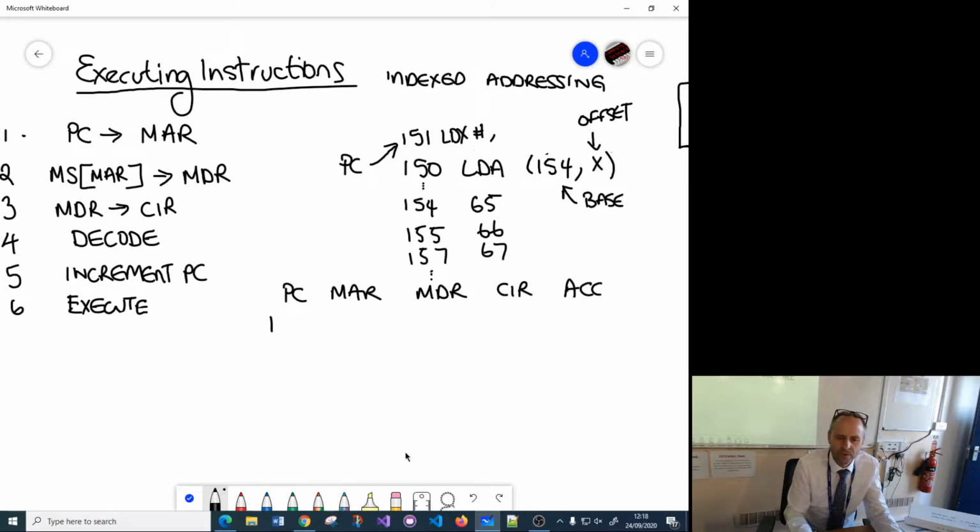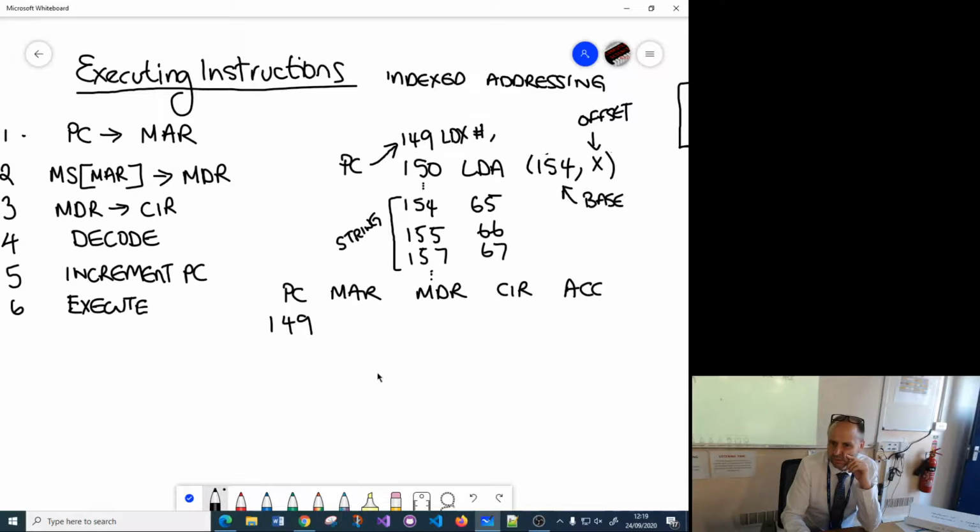Oh, I put 151. Why did no one spot that? I didn't mean to do that. Right, so I'm setting the parameter. I want to access this array. It's a string. You can see that's capital A, capital B, capital C. So this is actually a string held in memory that I'm going to process in some way. Don't know what the instructions after 150 are, I don't care. So to access that first location, if the base is 155, what would X need to be?